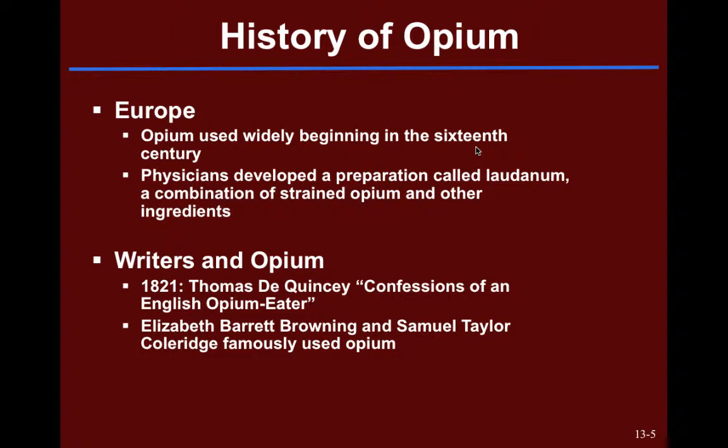There's actually a strong connection between writing and opium as well. Famous writers such as Elizabeth Barrett Browning and Samuel Taylor Coleridge used opium. If you've heard of the poem Xanadu, that was written under the influence of opium, and there were even full writings about the use of opium, like Thomas de Quincey's Confessions of an English Opium Eater. Again, this wasn't really seen as an illicit drug. Think of it as perhaps the wine of the era. It wasn't seen as something that people would be embarrassed or ashamed to admit at the time.